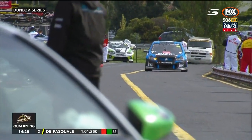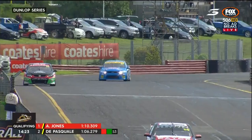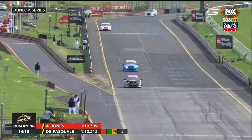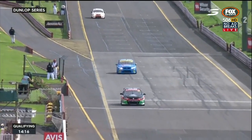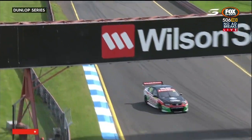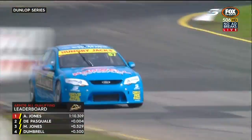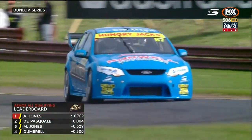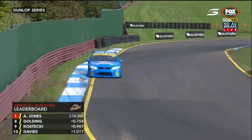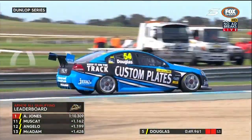Jack LeBrock was controlling the field yesterday. It's a very different day though — the circuit would have changed significantly. Comparing to practice times for the main game co-drivers yesterday, their first practice session was a very similar time to the Dunlop Series — only a couple of hundredths between the fastest times. And considering this is a soft tyre versus hard tyre comparison, that was pretty impressive.